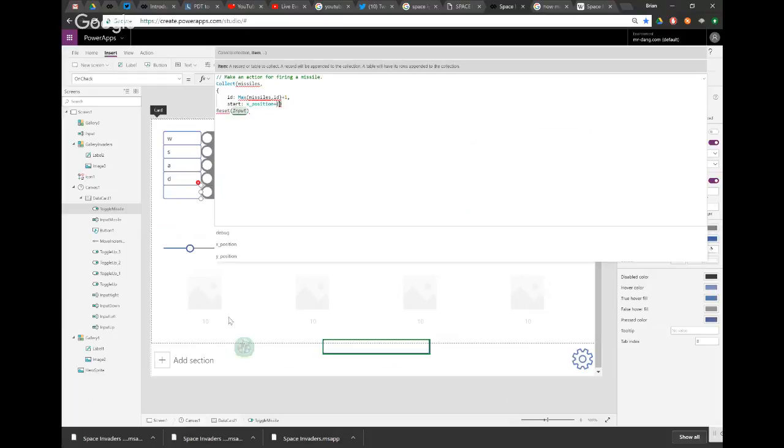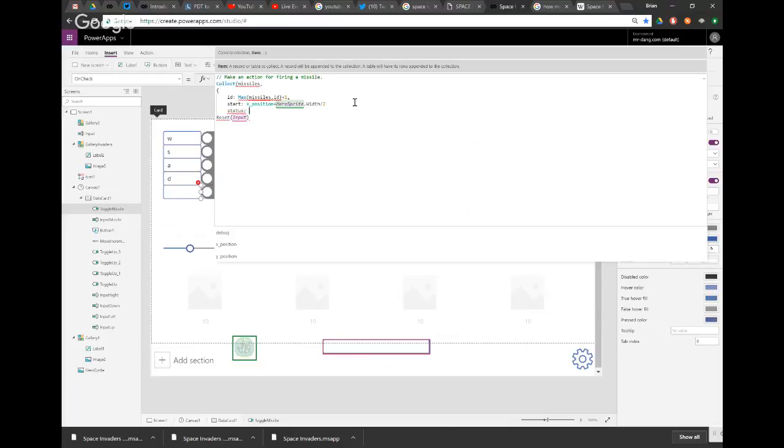And we want the midpoint of the creature, because if we use X position, it's going to be the left side of that creature. We want it at the midpoint of where that creature is. So I'm going to take the image hero sprite, width divided by 2. So I add half of its width to find the midpoint. Okay, and then let's put a status. Is this missile done firing?